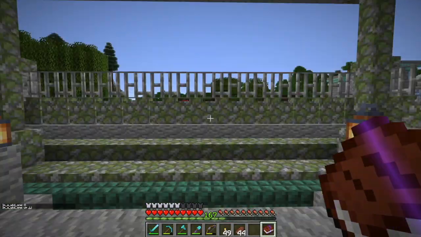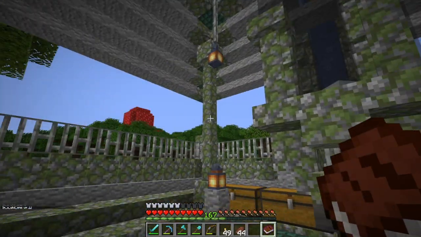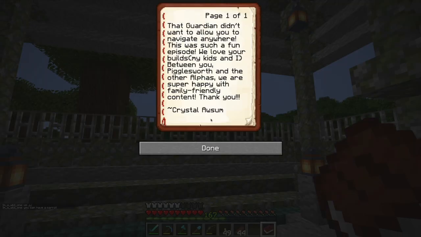We'll find out what that is in just a moment, but I want to take a second to talk about our comment of the day. And this is from Crystal Awesome, and it says, "That guardian didn't want to allow you to navigate anywhere." And it's true. You missed the last episode. Yeah, that was a thing. "This was such a fun episode. We love your builds, my kids and I."